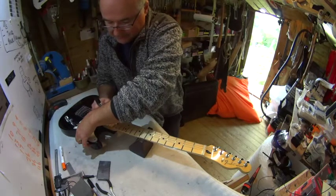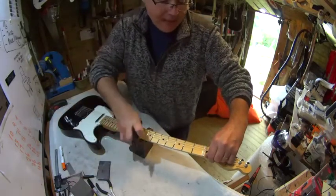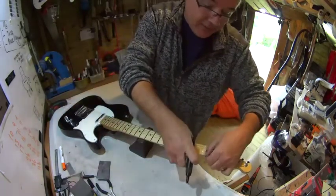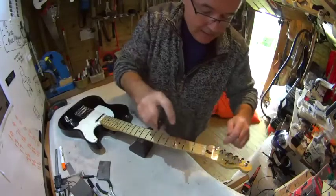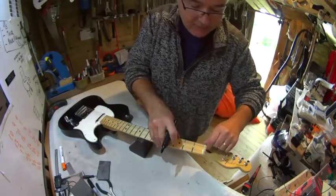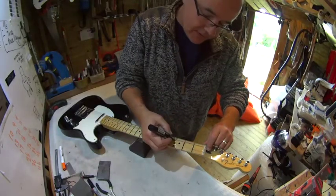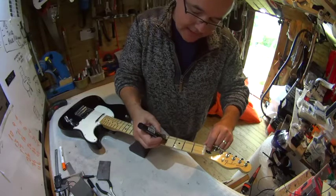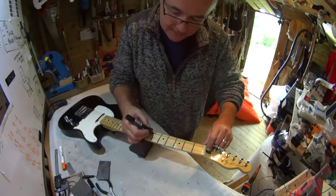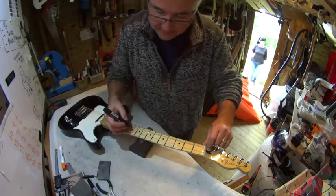But also the side benefit is that we'll remove the fret wear down at this far end as well, so that we'll get a kind of new feel out of our frets, which is a secondary reason for doing it. Now I'm just keeping this tension on the strings here, because it's easier than slacking it all off and doing these frets all in one go. I don't mind getting pen on the strings.